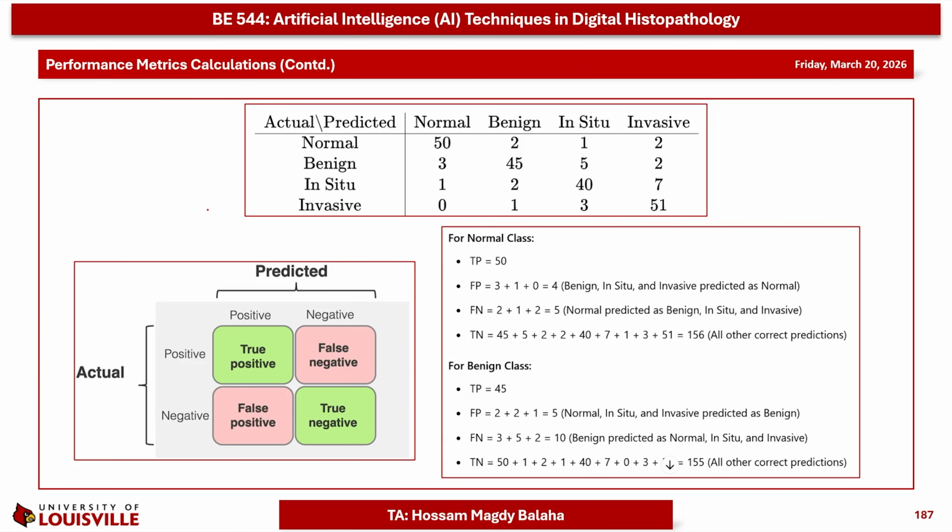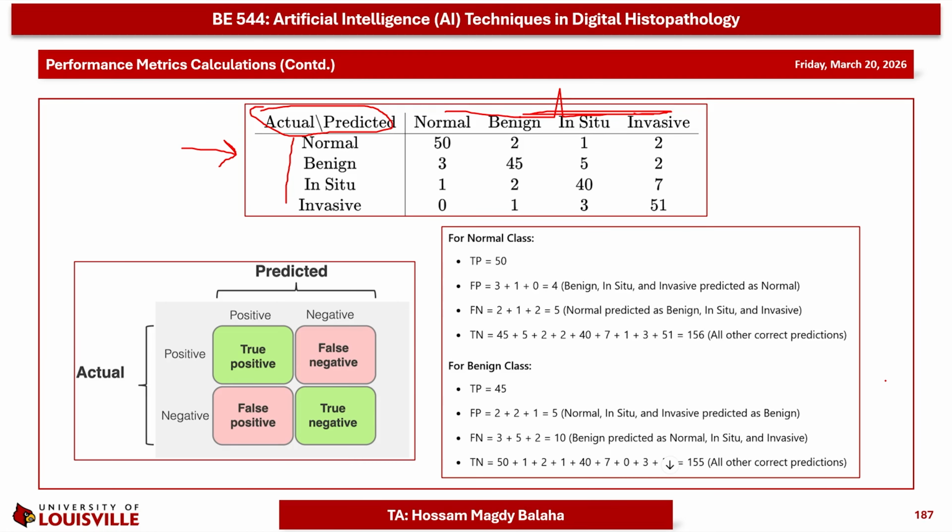Now what about if we have multiple classes? Let's say here we have 4 classes: normal, benign, in situ, and invasive, and there is a confusion matrix for them. We need to determine which is true positive, which is true negative, and the others, false positive and false negative. And here in that confusion matrix, the rows are the actual and the columns are the prediction as determined in the header here.